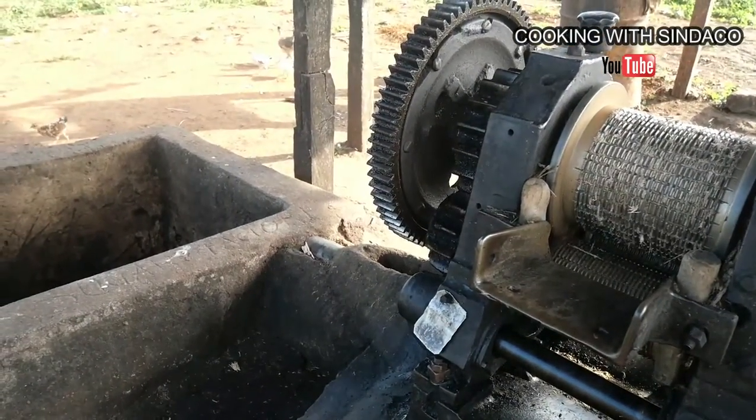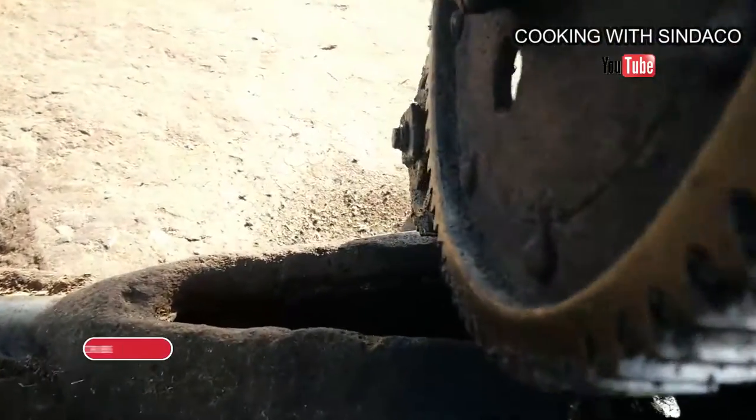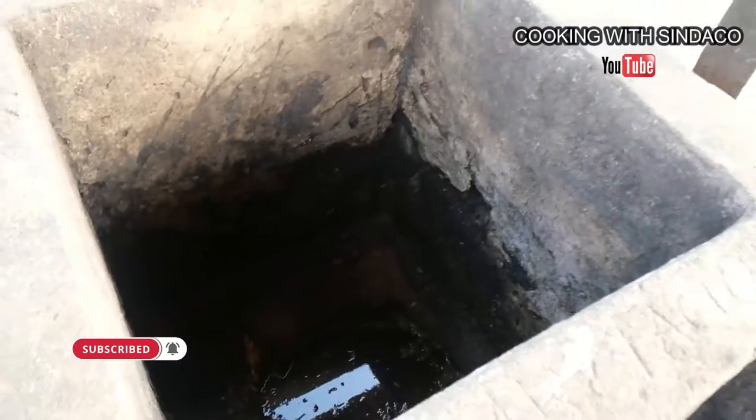And where does the liquid that comes out go? It passes through this drain and is collected here. Oh, okay. So this is the reservoir.